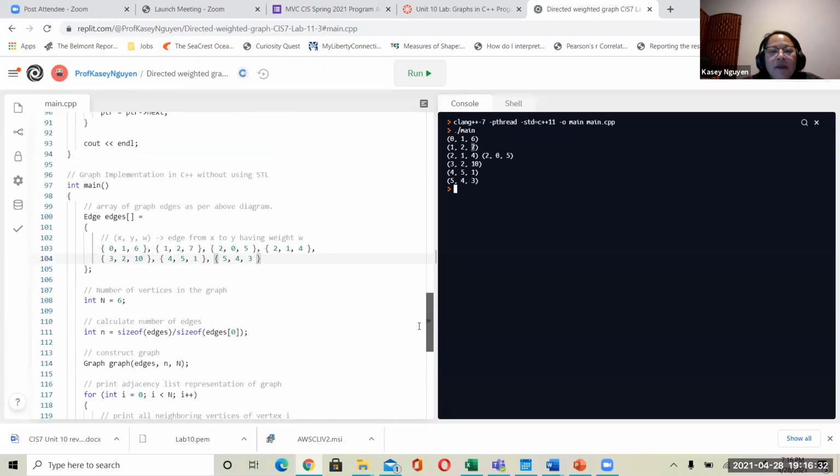As the output. And people built libraries and tools for graphs. Why not use them, like GraphViz, right? But I want to show you how that would be in C++.